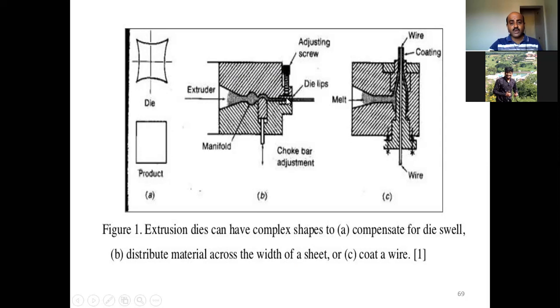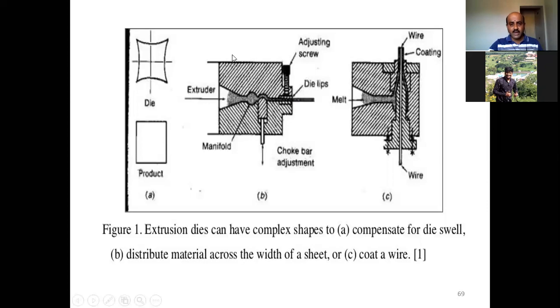Okay. So what you get here is a manifold where we will supply the raw material, the polymer, which will be in the form of a fluid. In the case of a thermoplastic, it has been heated to its liquid state and it has been pumped through the die by means of a screw. Okay, so now it will pass through, and then you will have a die, and it is an adjusting script. So what kind of cross section is it supposed to have? So this is the case.